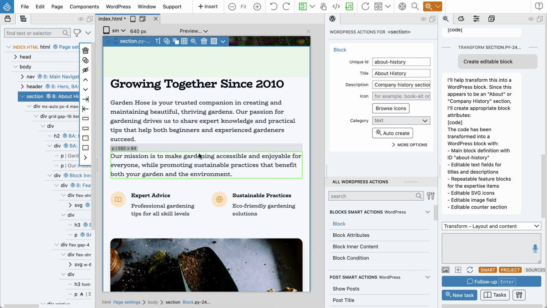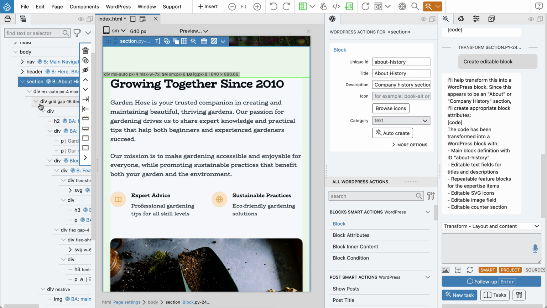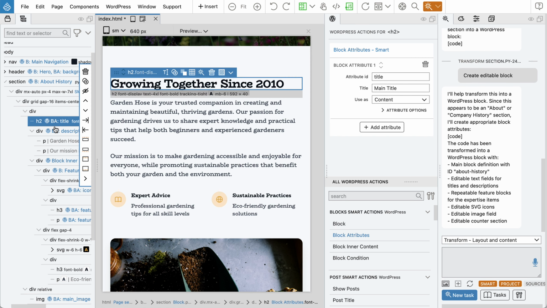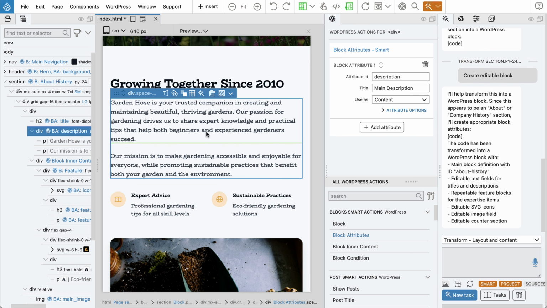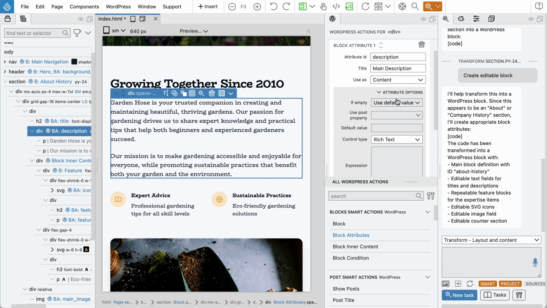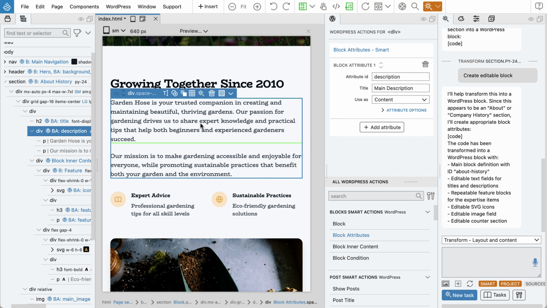Okay, and we have the block is done. So again, it's fully editable. It has the title, the description is editable, and it's rich text. That's what we want.